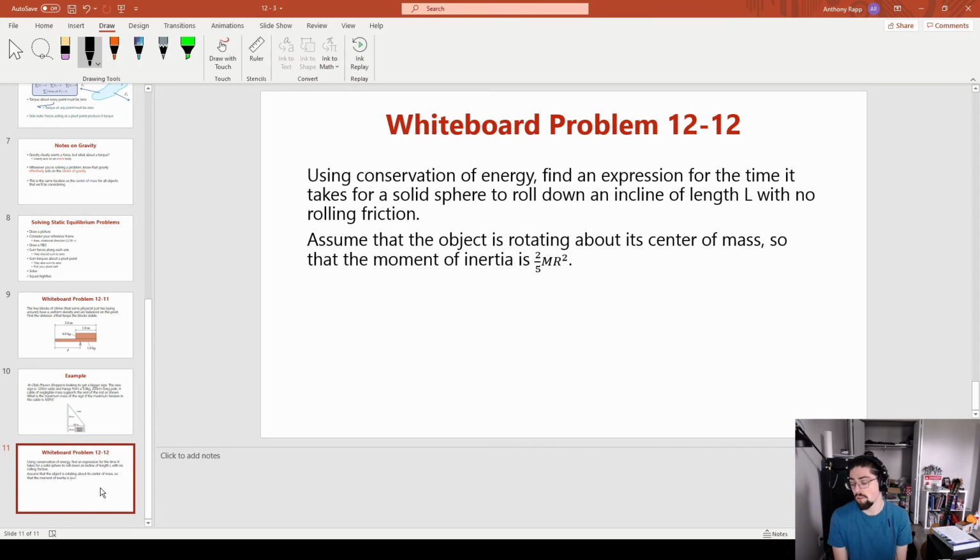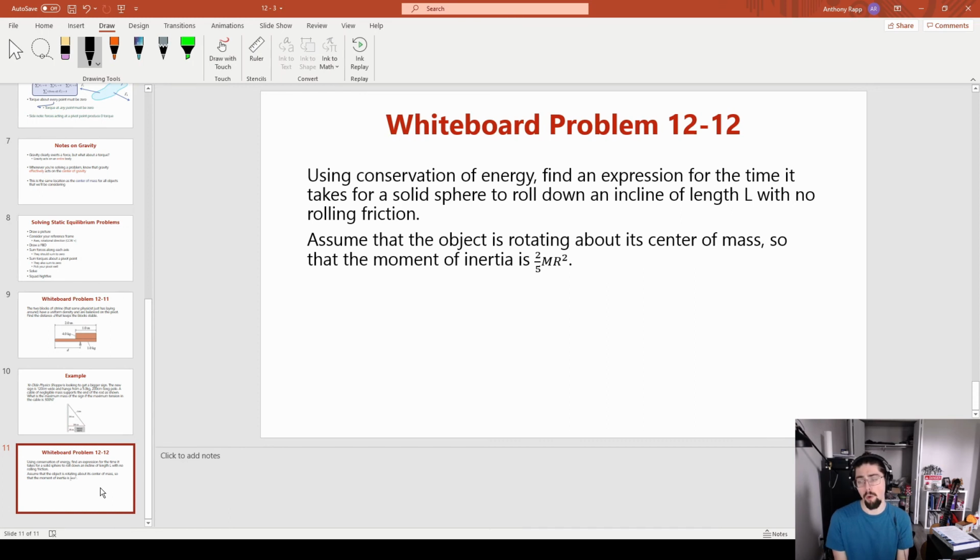Because if there was no friction at all on the slope, then the sphere would not turn. It would just slide down. So this is a real object. This is something you can experimentally demonstrate yourself. This is taking any sort of tennis ball down a plank of wood or any incline like that. And what you're seeing is that this thing kind of catches and rolls just like a tire would.